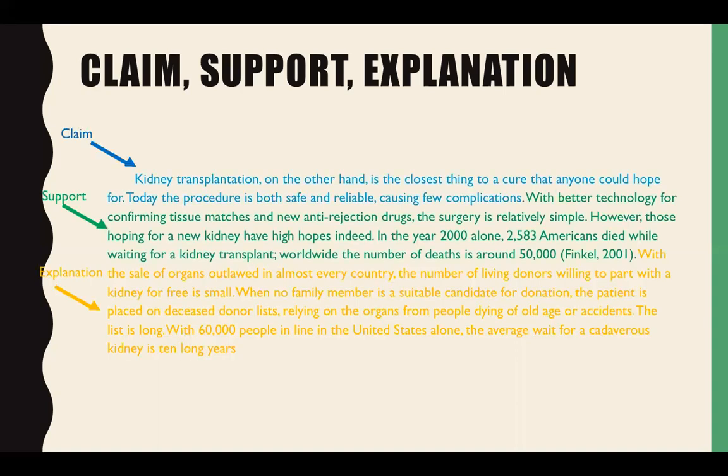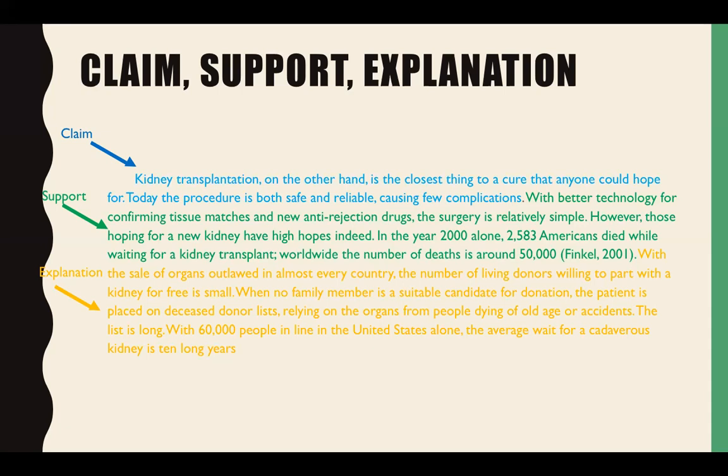So here I've highlighted for you the different sections. The first two sentences are the claim, because they're giving the information of what the author is trying to prove. These also function as topic sentences of the paragraph. Next, that information is followed by the support, the evidence. This is from the author's research that they did, and you can see that by they cited it from Finkel. And then the author uses the rest of the paragraph to create their explanation. They take the information that they found in their supporting evidence, they tie it back to how it proves the claim, and then they also tie it back to their main thesis.